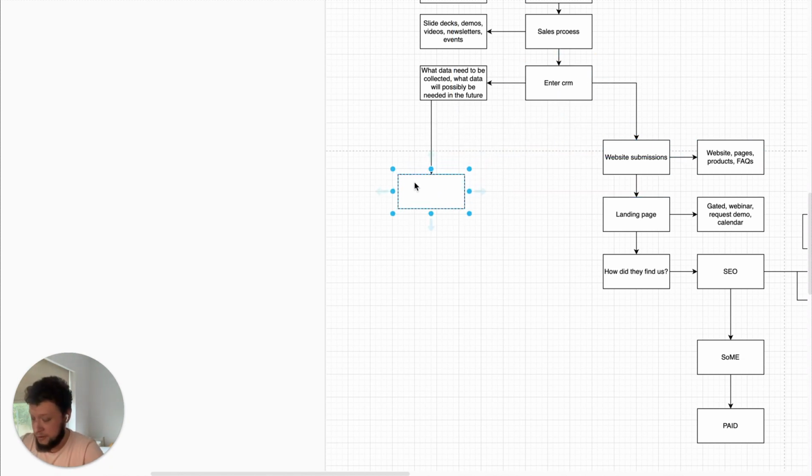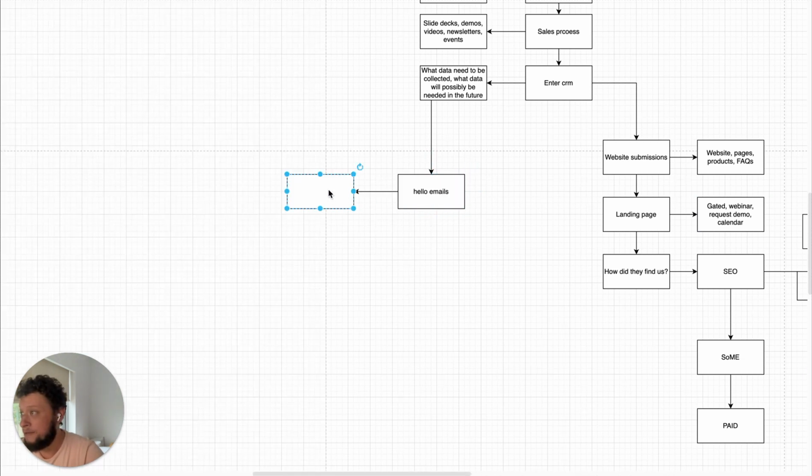So for example, if you have a hello@mycompany.com, these people are going to be sending you emails. And where do these people come from? Now it's likely these people will be coming from events. So do you need to have events? Do you need to have an events procedure for collecting leads, processing leads, enriching leads when your salespeople go to events, if you even have these?